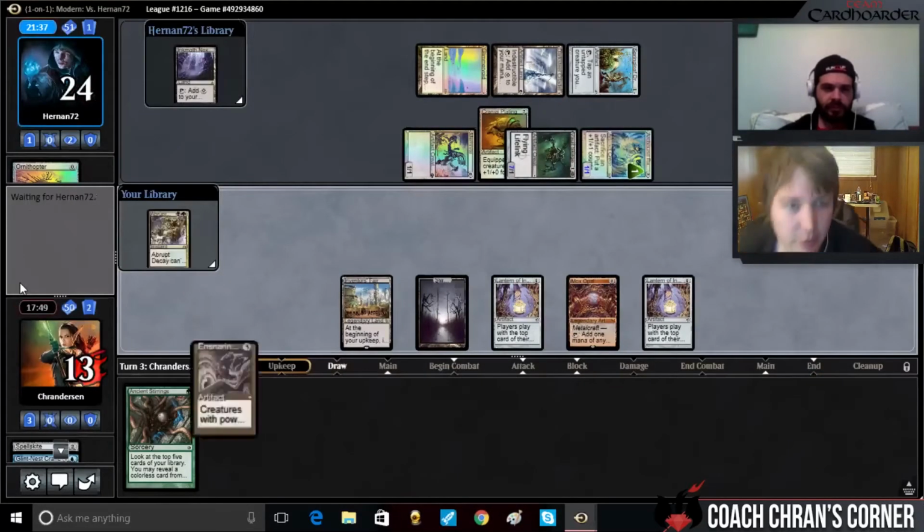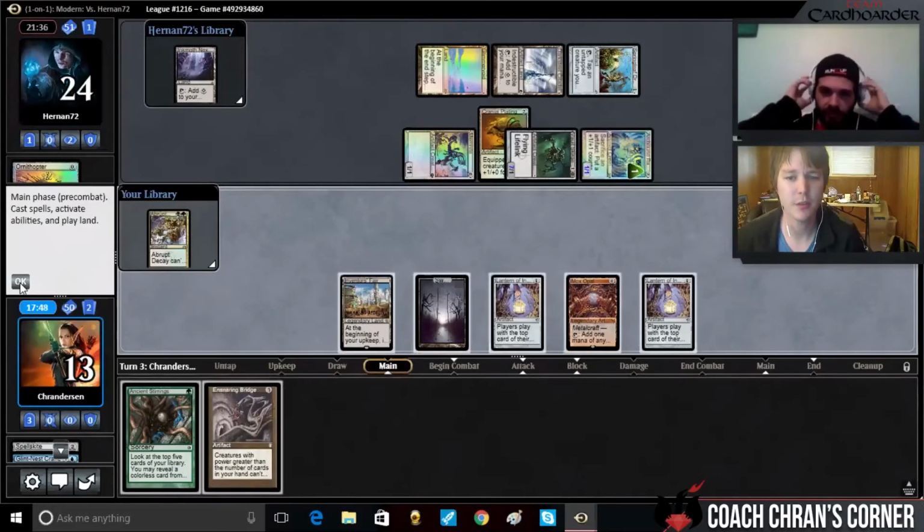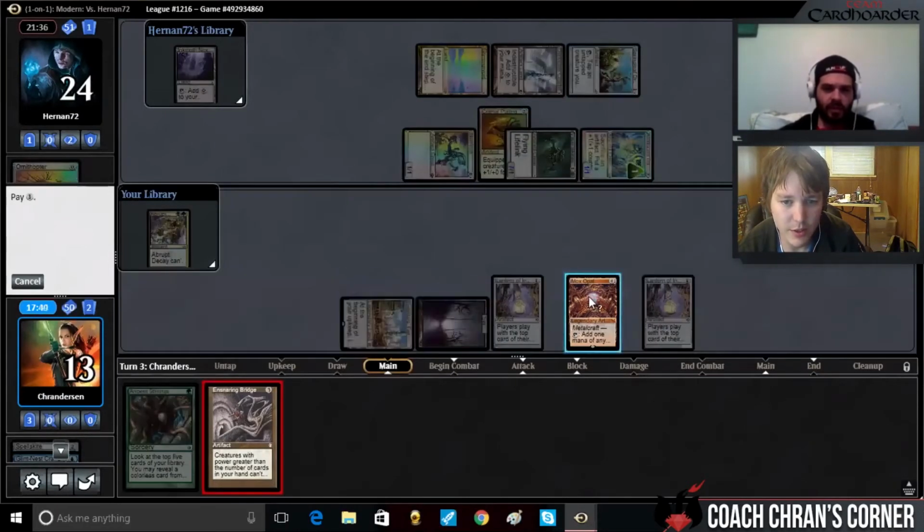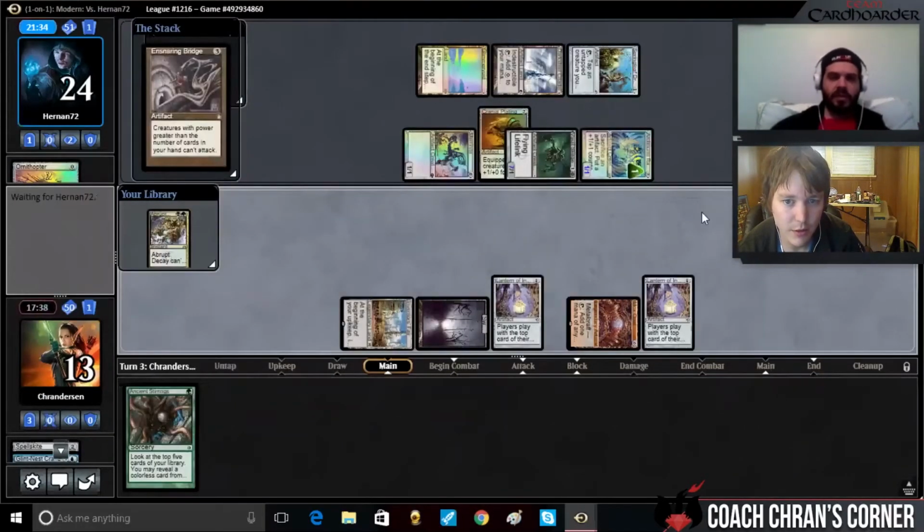Yes, we do get to gain a life. That is nice. Oh, hey, Abrupt Decay. That's pretty good. It answers the Aether Grid. We just land this. Right, yeah, I think we just play that and pass the turn. That way, next turn we get access to Abrupt Decay.